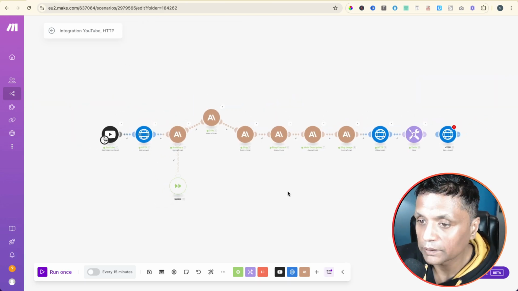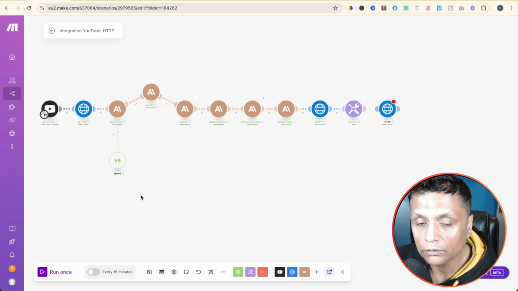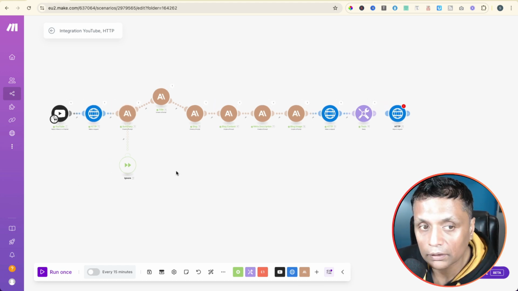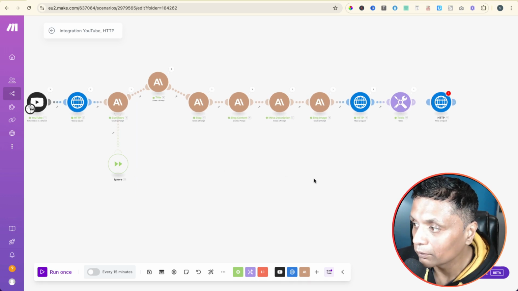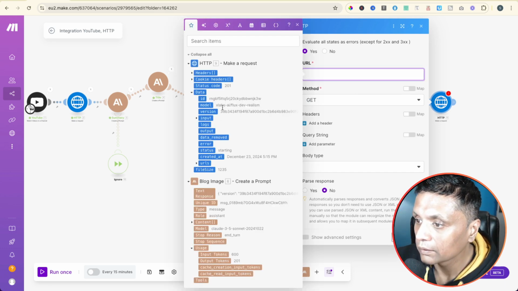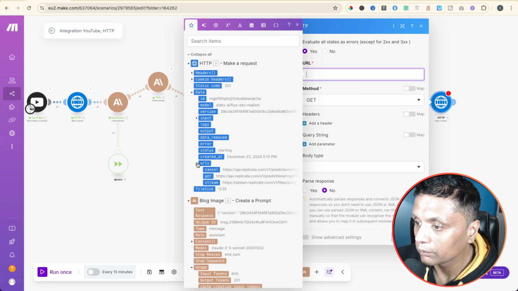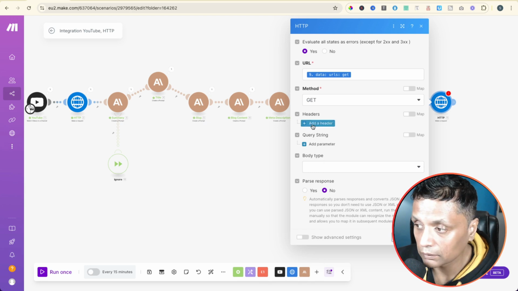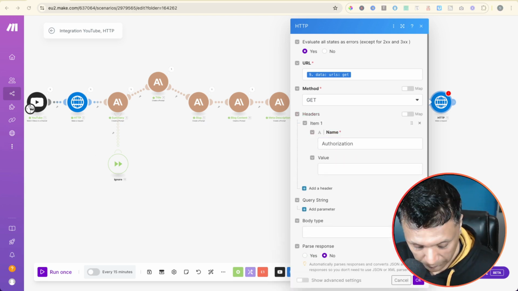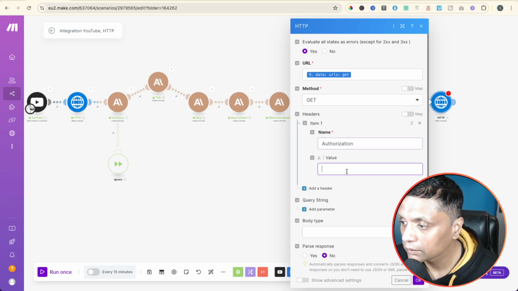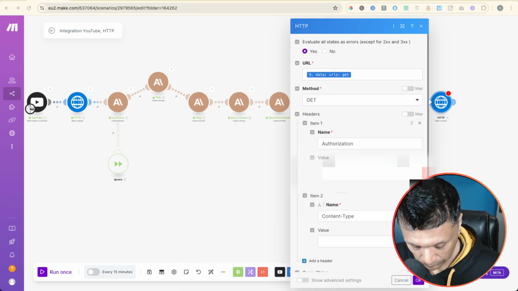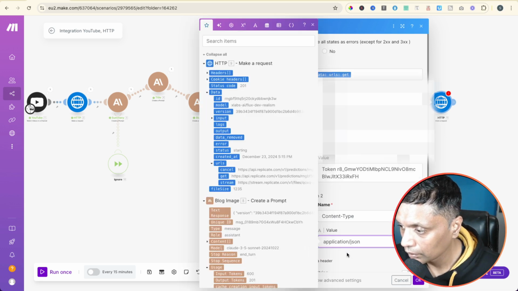All right, the automation run is complete. And you see, I have to add an error module here because I was getting an error for the Claude overload. So I just ignored it. I added this error handler. Let me just connect this. And here we'll be putting the URL. The method is going to be get, and the header is going to be authorization. Again, you will get all this information in the API description for Replicate, on what all headers you need to use during your API calls.